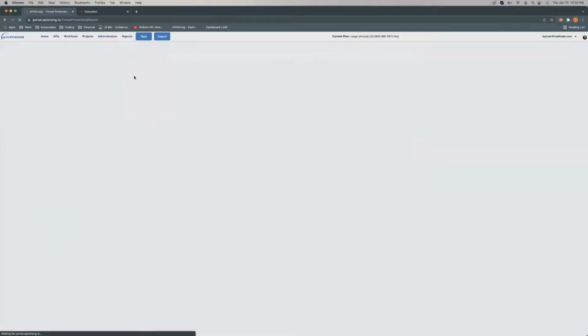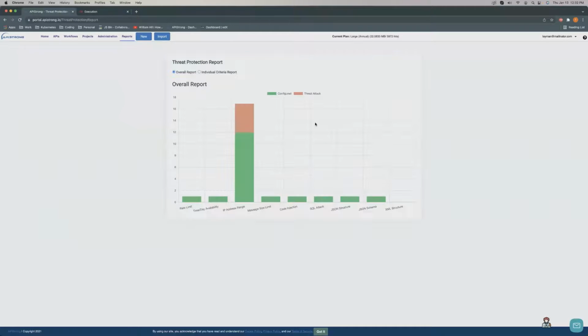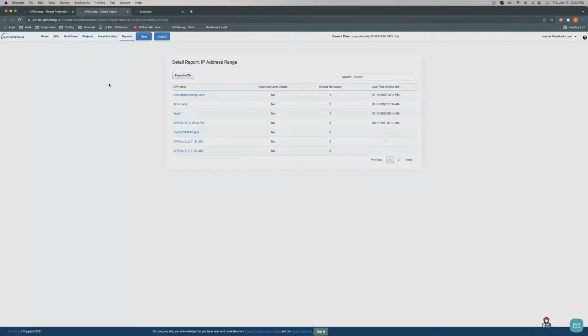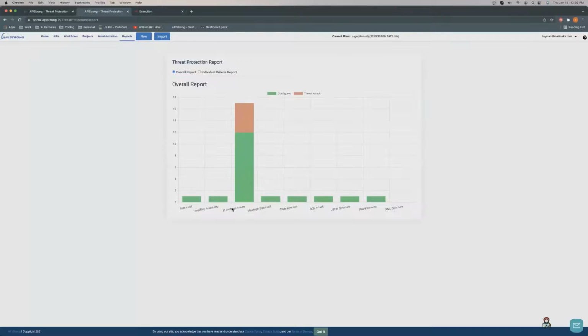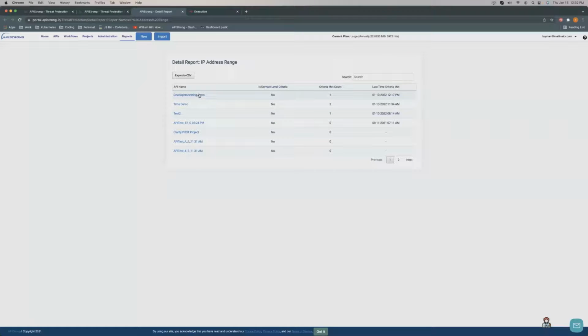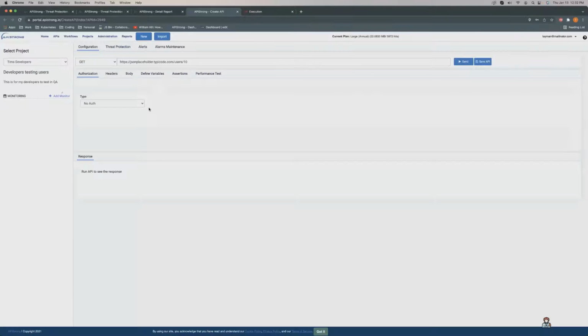If I go down to threat protection, I can see that this one had attacks. We had 5 attacks here. And it was all, whoops, I didn't mean to click on it. Let me see if I can go back. My 5 attacks, what I was trying to show is the bottom of the grid, it's all IP range. Okay, so now if I click on it, it takes me into where I can see this one had 1 that failed. This one had 3, 2. If I click into it, of course, I'm just drilling in, right? That's all we're doing. It's taking me to where the settings was.